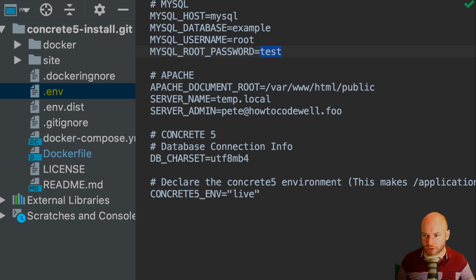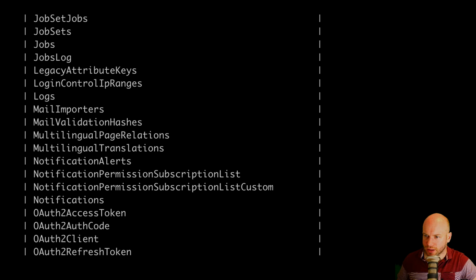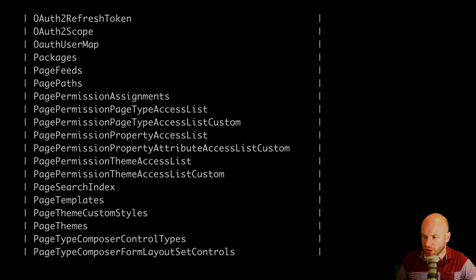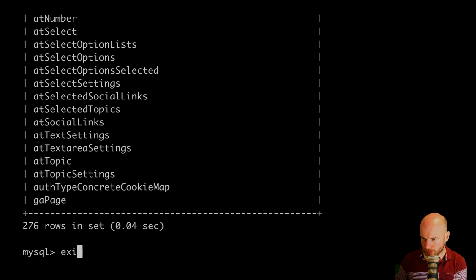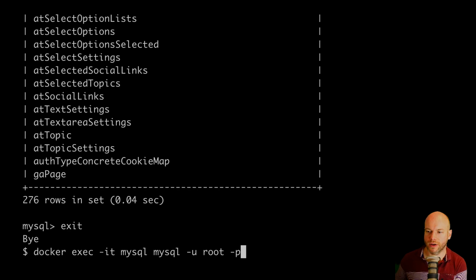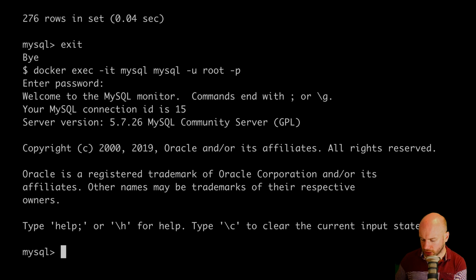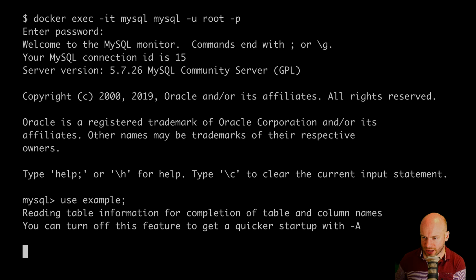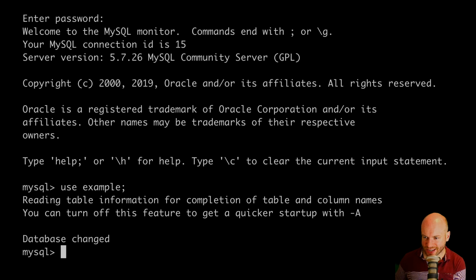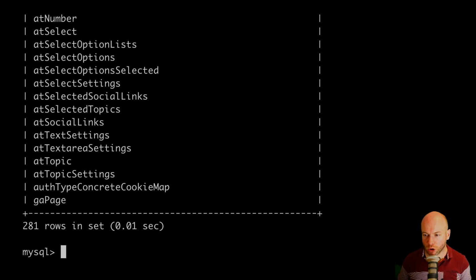Oh, sorry, silly me, I'll do that again. Let's exit this. Right, okay, so I'm going back into the MySQL Docker service, putting in the password, then saying use example, because that's the database that we have created. That can take some time. And then show tables, and we should see all of the tables, now 281 of them.